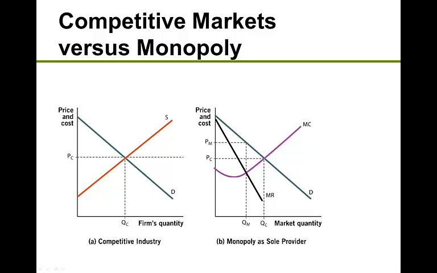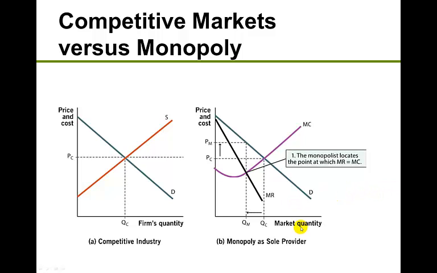Why does this happen? Well, remember that in a competitive market, the firm faces a horizontal demand curve. So there is really no marginal revenue curve. You could think about if this were an individual firm in a competitive market, really they would see a demand curve horizontally along this line, so then they would produce here. Monopolists do have the ability to change the prices that they charge, so they have a marginal revenue curve, so they produce a different quantity.